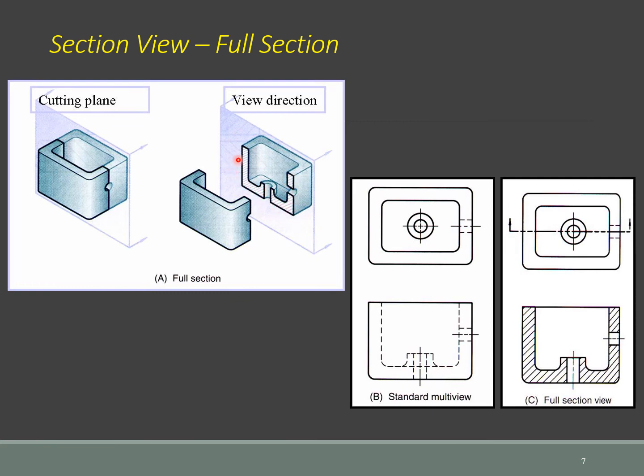When you're drawing it, a view going into the part this way would show a bunch of hidden lines. And now I'm going to have a view here that shows me exactly what's going on inside there. So that would be my standard view, with a lot of hidden lines. One challenge obviously is nowhere to put dimensions. Here with my section view, now I can actually see the material. Here's my cutting plane line, and I would put those cross hatches on to represent where there's physically material, and I can easily dimension to those lines now.